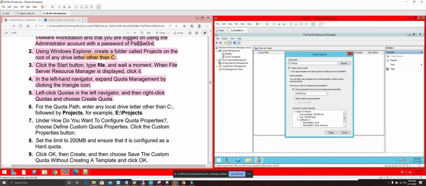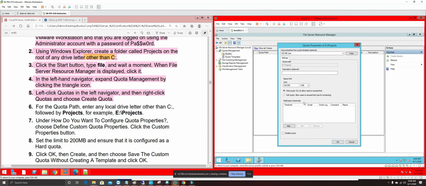Am I missing something here? There we go. Custom properties button. Set the limit to 200 megabytes.